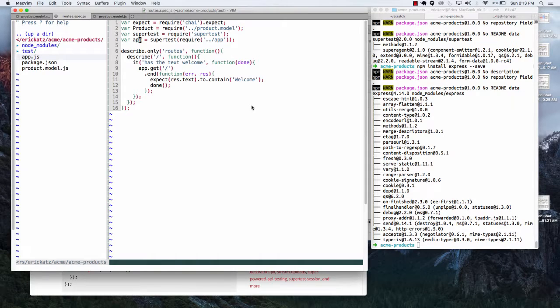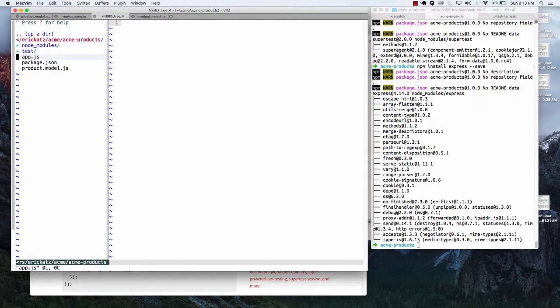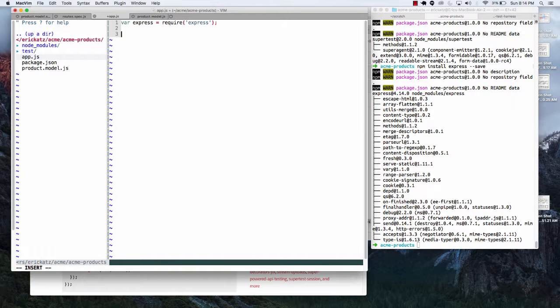And now when I go back up here, I'll open up my app, and I'll do the standard express equals require express. And I'll go over here and I'll say app. This is my Express application. And we didn't do this before, but I need to do this for testing.